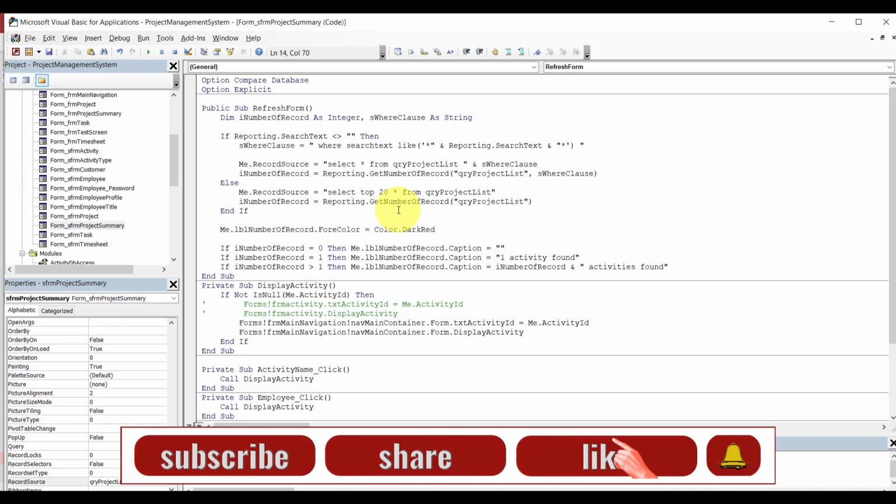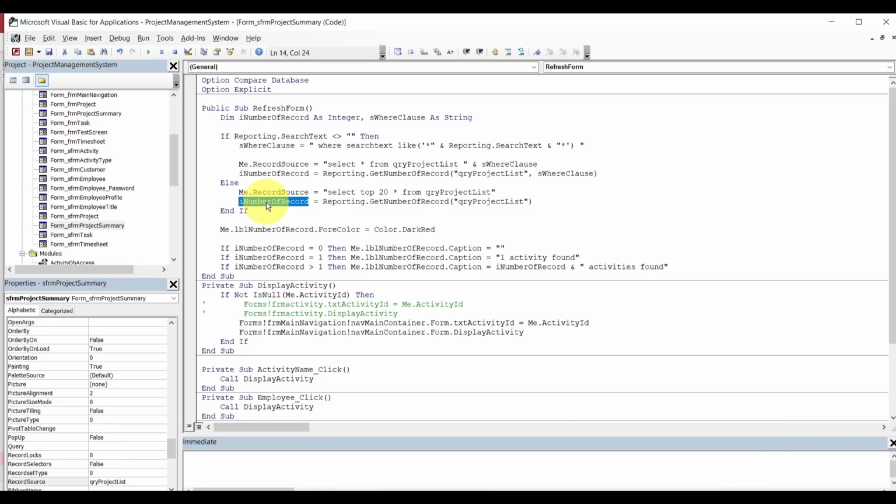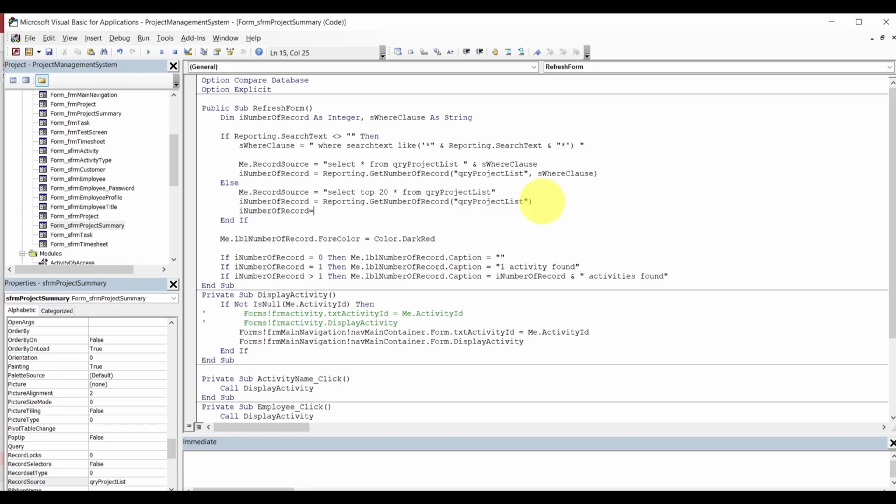All right, one thing that we need to do here. I'm going to copy that. Equals. Like so. If it's greater than 20, call it 20. Otherwise, that. That's it.